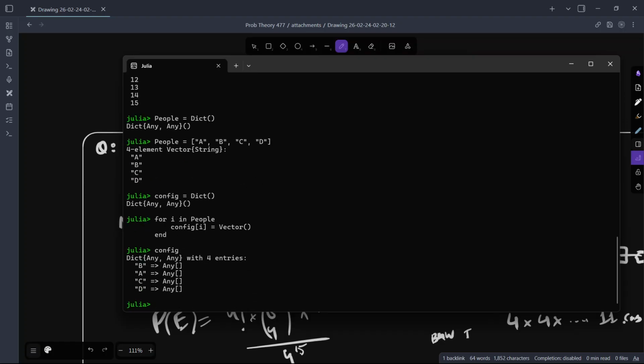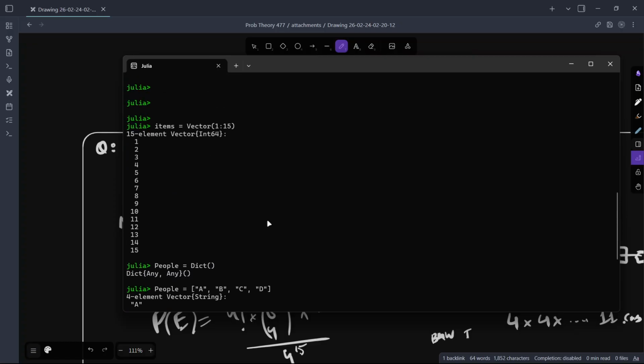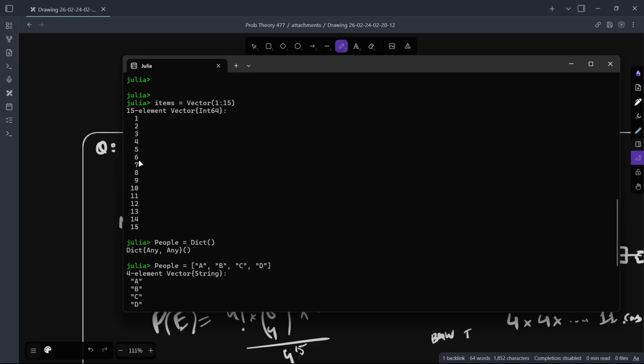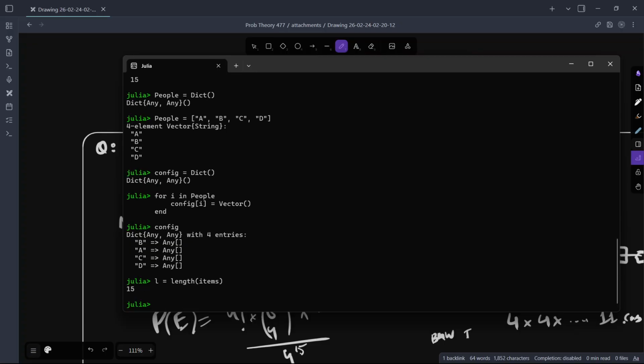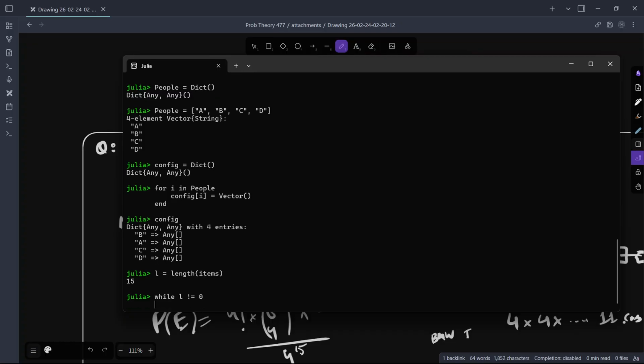Cool. Now what I want to do is randomly pick these elements one at a time. I'm going to say L equals length of my items vector, and then I'm going to run a while loop. So while L is not equal to 0, I want to randomly pick things.